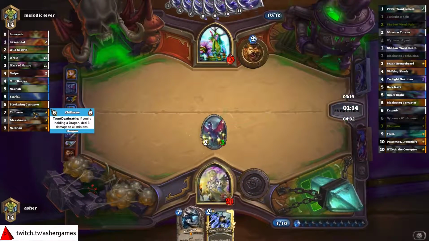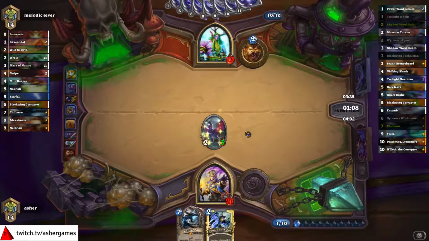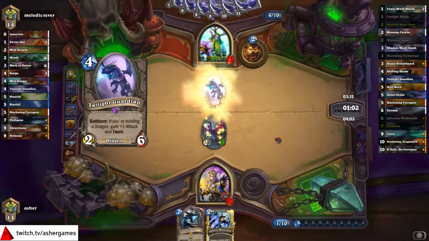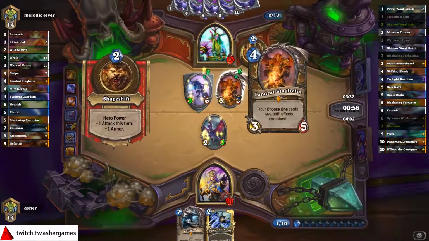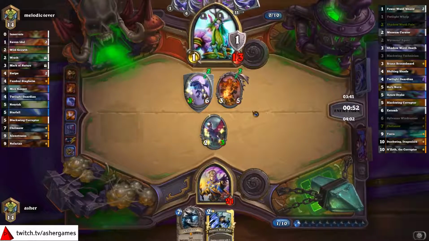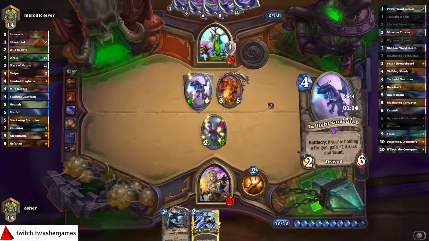So Dragon Druid. I wonder what other dragons he will have in store. Also, where the hell are my cards? Oh, hello, Staghelm. This is why we saved our Shadow Word Pain. Alright. Question is, do I play Chillmaw here? Could work out.